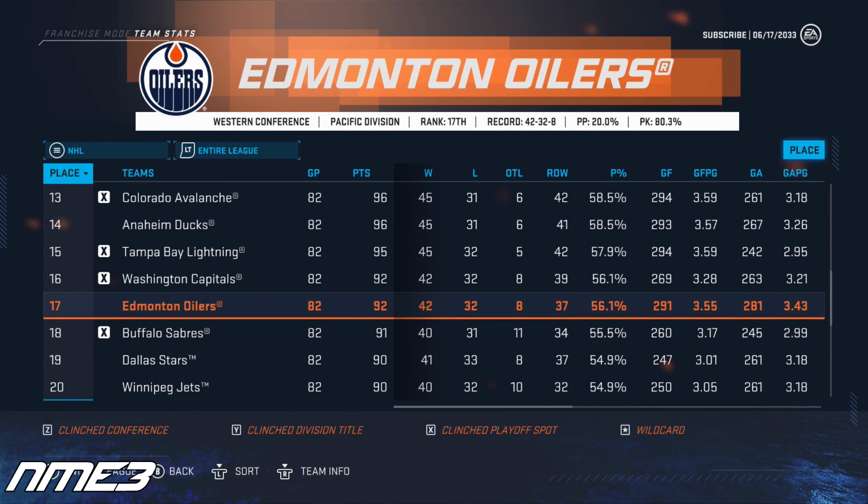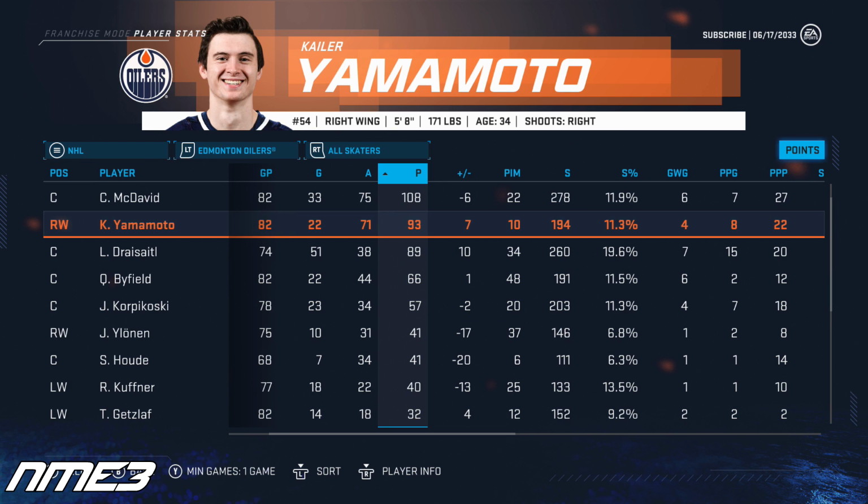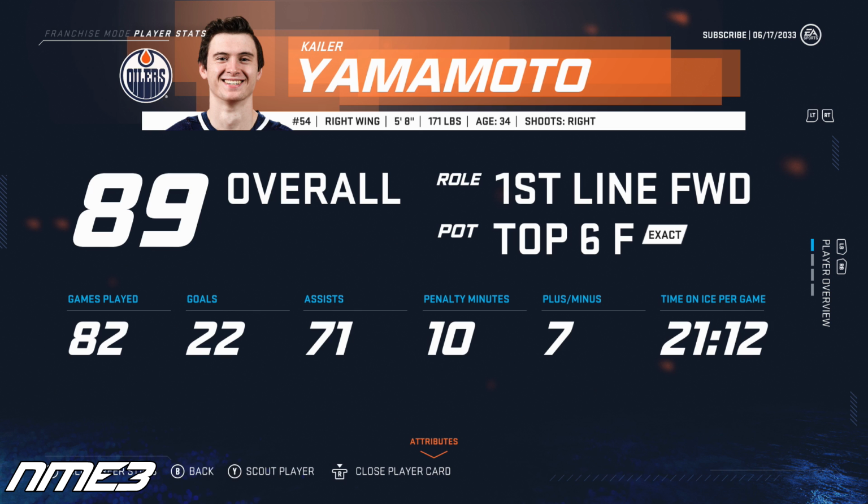For the first time in 9 years, the Edmonton Oilers missed the playoffs as they ended up finishing 17th in the NHL. Despite this, Kailer Yamamoto still puts up a very solid season that saw him score 22 goals and 71 assists for 93 points. Yamamoto is now 34 years old, and with that he falls to an 89 overall despite having a 90+ point season.